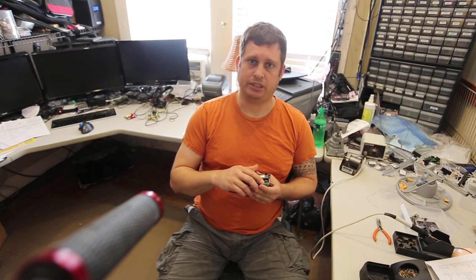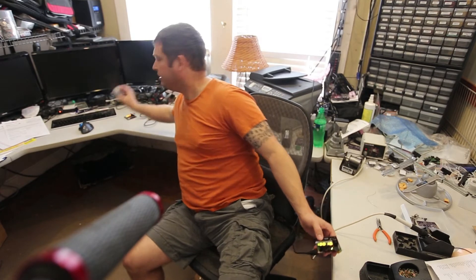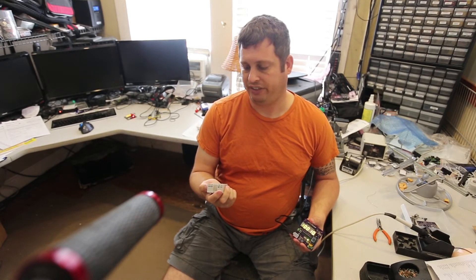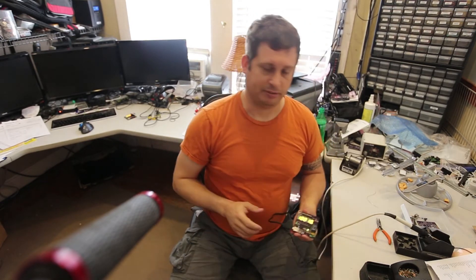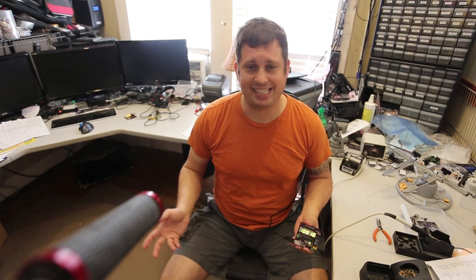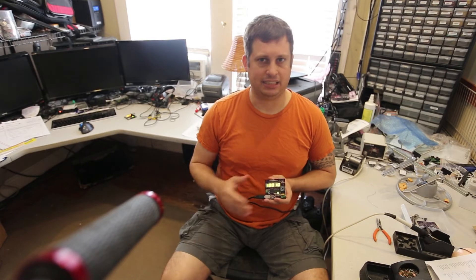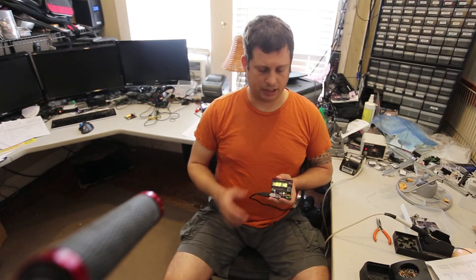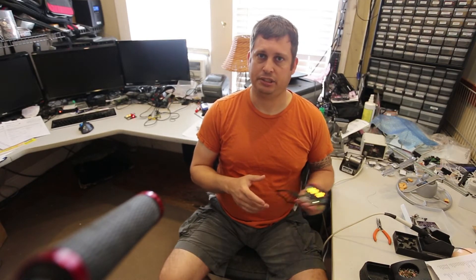It has a logic output so that if you wanted to hook up an SSR — here is an SSR, a solid state relay — this one will handle 25 amps at up to 380 volts AC, handling anything from an air conditioning unit to a space heater. Best of all, this is based on the Arduino IDE platform so it's very easy to program. There are a ton of libraries out there for it and it uses a standard 6-pin in-system programming header. You can buy a programming board for as little as $10. And because this is open source, you can download the schematics, the documentation, and the example code which is what I ship on these when they're fully assembled.